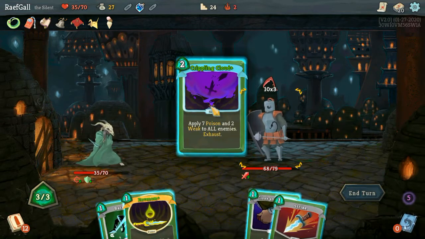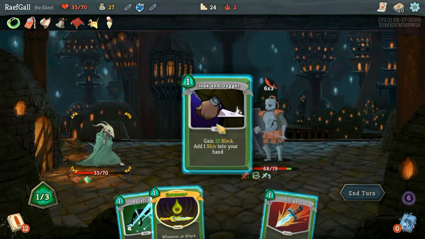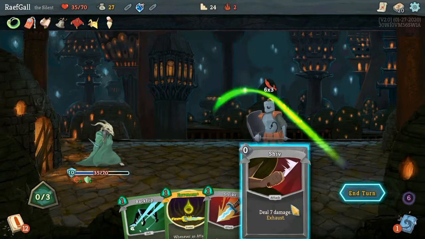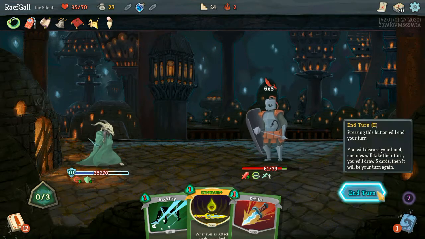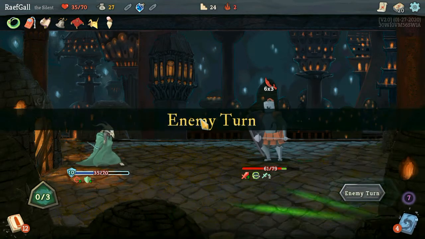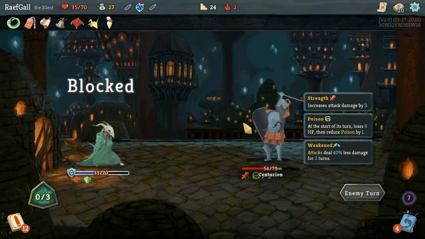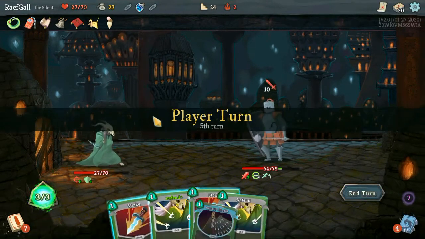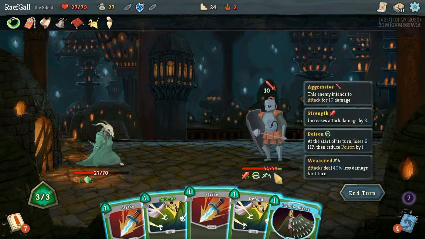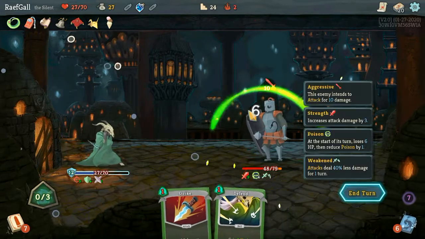So we're going to do Crippling Cloud, Cloak and Dagger. This is kind of rough. We're not getting the cards we want in exactly the right order, and we haven't really had a good turn to set up since the beginning. There we go. This is it. That's the setup turn we needed.